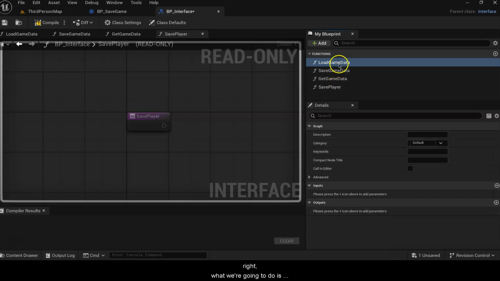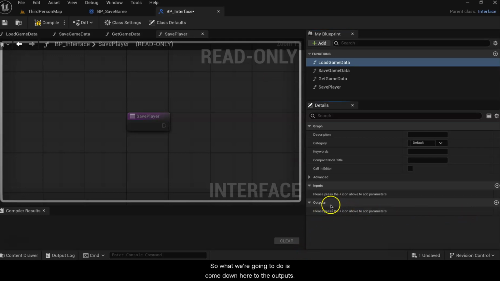So most of these, right, like the load data, we're going to go get the data, we don't have to pass it in, but we're going to open a data file, pull out the data, and then load the data. And then the save data, we're going to do a similar thing. We're going to get a data file and put data into it. The get game data, that's when we're actually going to retrieve the data. So that one actually needs an output.